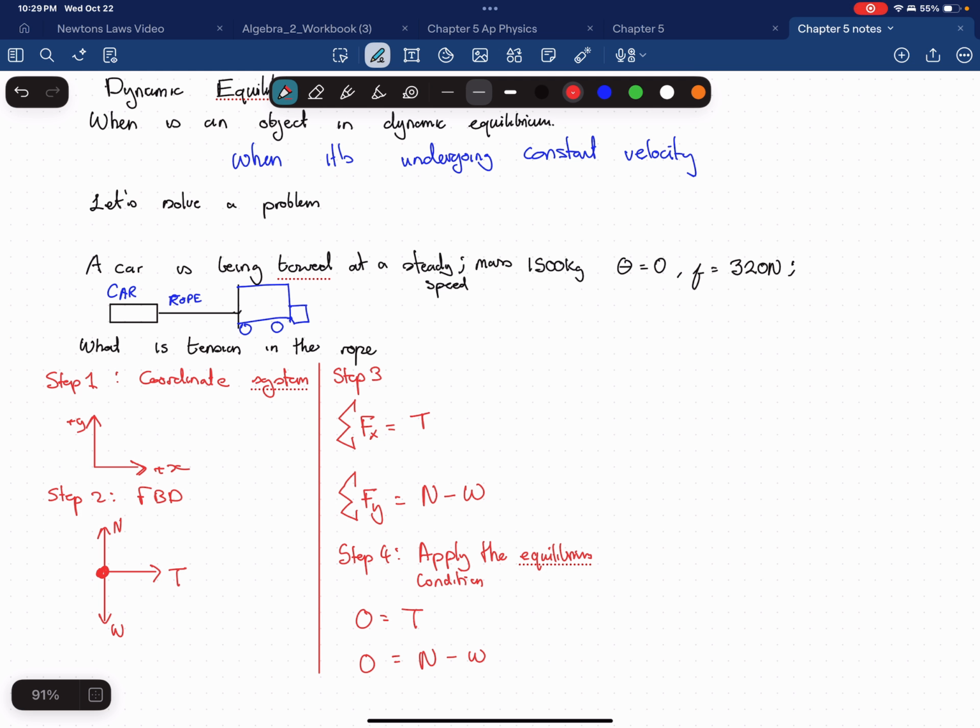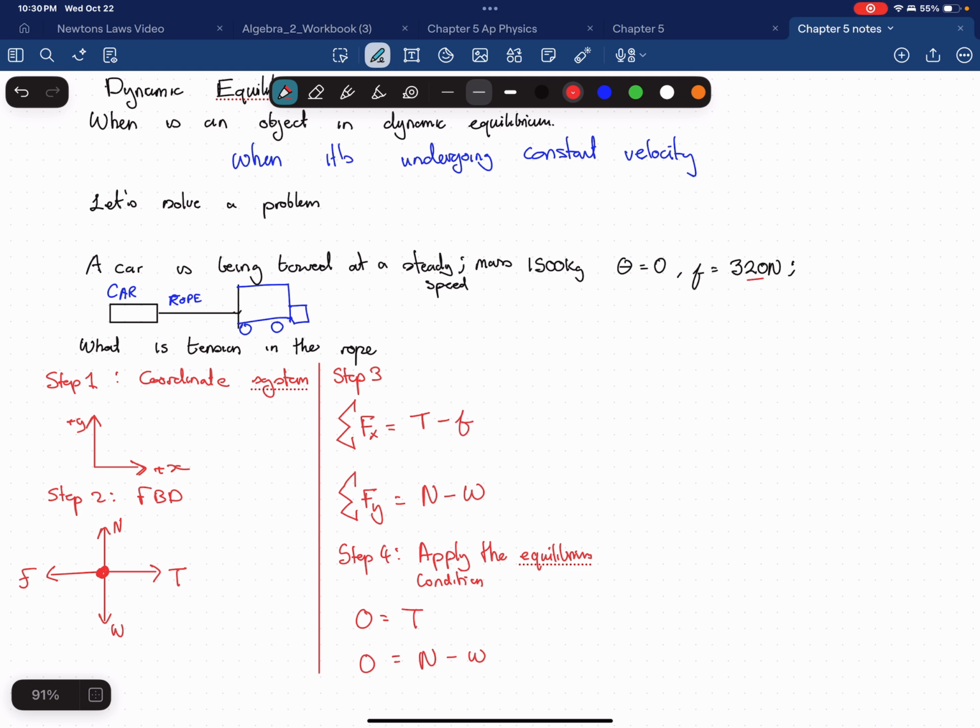No, I apologize. In my question, I included friction. No wonder it wasn't making sense. I included friction, so I'm going to just do that really quick. I can show you how I can add that right here. In the x direction we have tension and we have friction. The car is going to experience some friction, and our friction here is 320 newtons. So in the free body diagram, in the y direction we have normal force minus weight, and in the x direction we have tension, and then we also have friction.